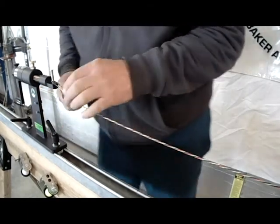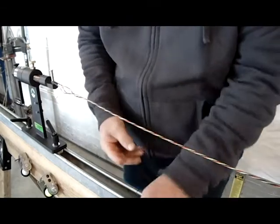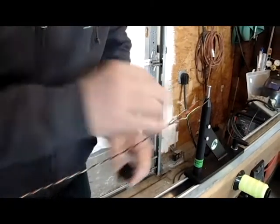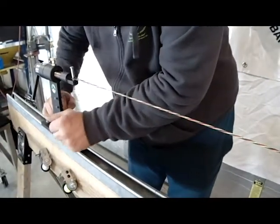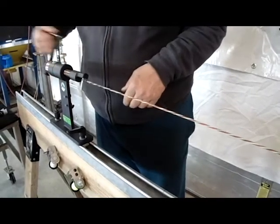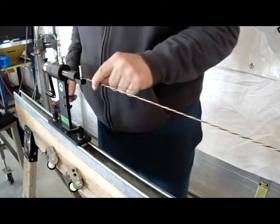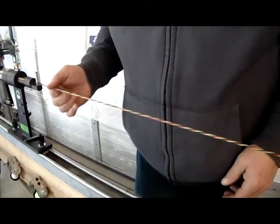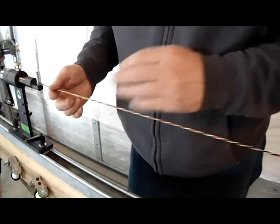It's about time to remove our string separators. There are four strands of the fluorescent green, just kind of for effect. Pull out a few more twists. Usually on the very ends your twists aren't that perfect, but you're serving all the way up to here anyway. Everything in the middle looks pretty good.